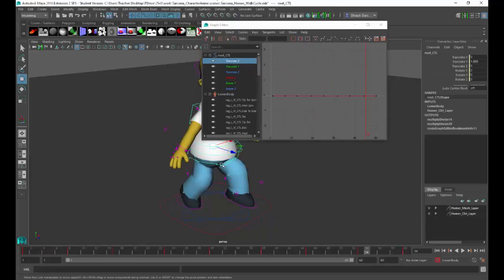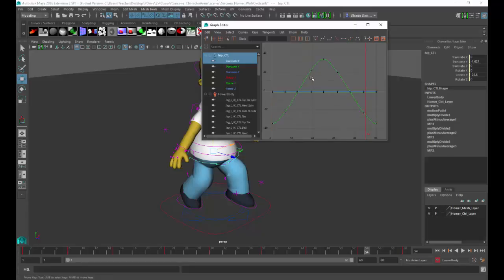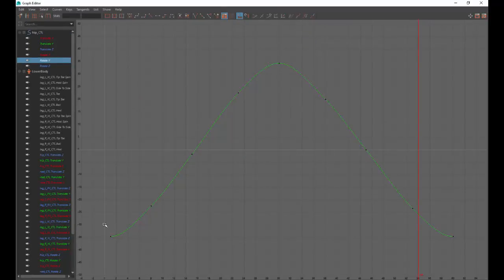So now let's go to this rotate controller. And this one should just be the rotate Y. And you'll see this is what we get. He starts here, he goes here, and he ends up there. Okay, so his hips are going here to here and then back to there. So we don't need all of this other stuff that's inside here. All these extra points are just extra keyframes. We don't need them, so we delete them. This will create a nice smoother animation for the guy.